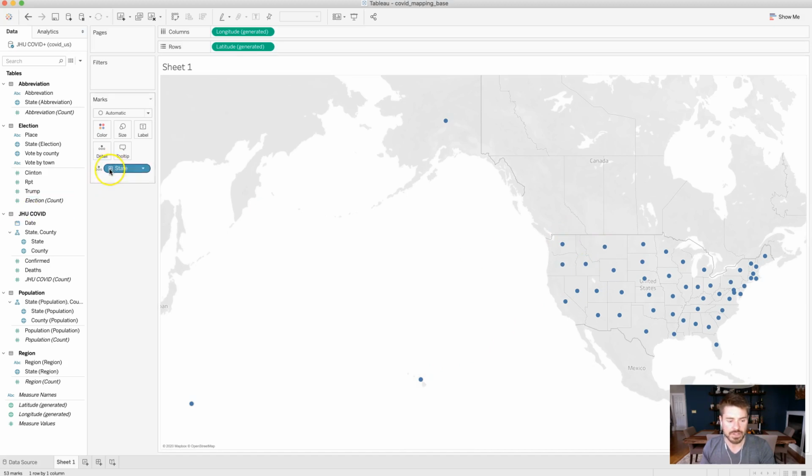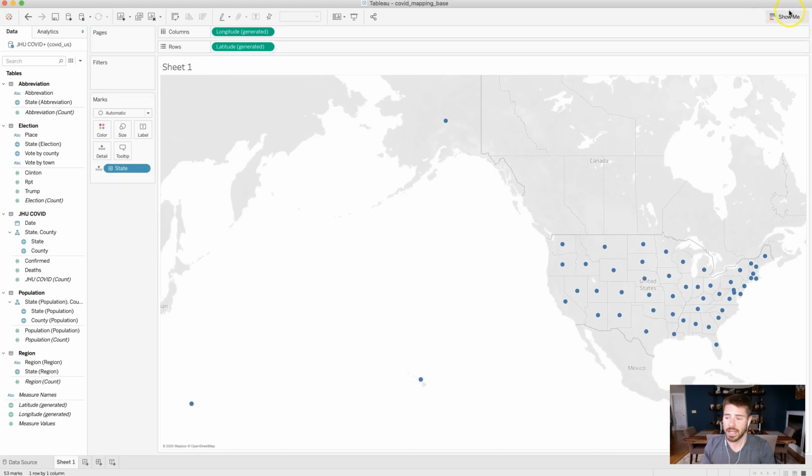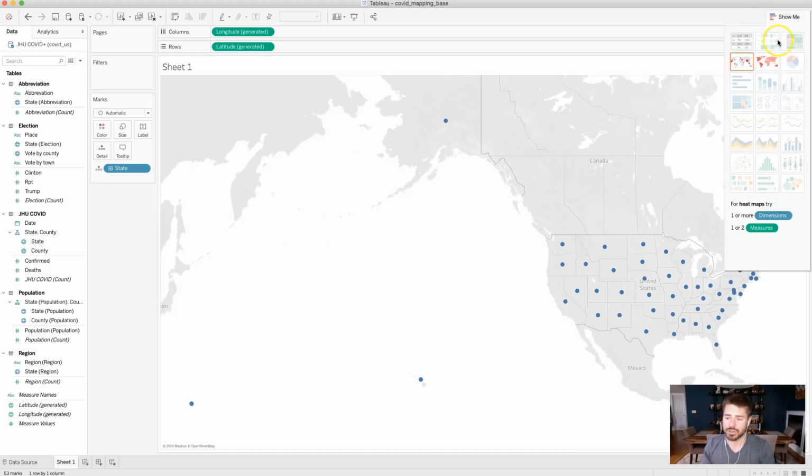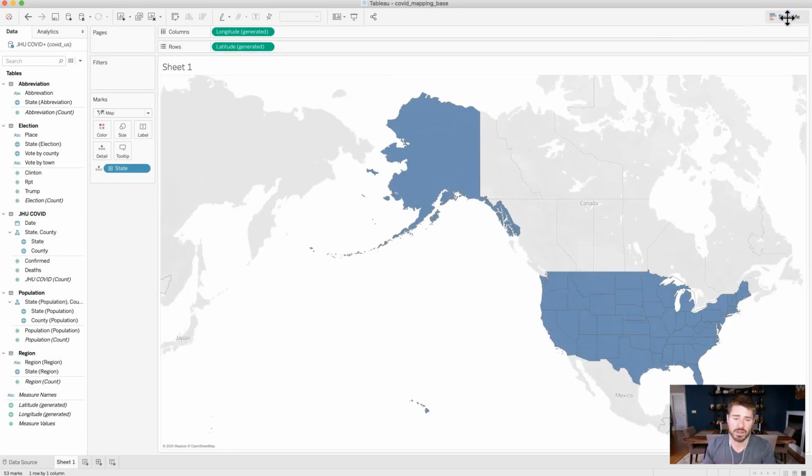But notice, for instance, that we have a hierarchy, so we can interact with that hierarchy in all the ways that we're used to in vanilla non-geospatial Tableau. So if I expand the hierarchy, for instance, I now have one dot for every county. I can collapse that back in, and I can change this. If I go up to the show me, I can change from what we're going to call a geospatial scatter plot form to a choropleth form, and we'll talk about what those mean, but basically it's like, do I fill in the regions or not? This is a big design decision, visually speaking. So let's keep it here, and we'll talk about the choropleth one first.